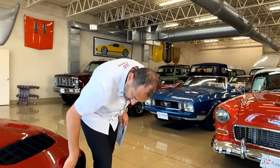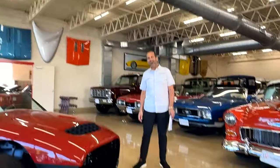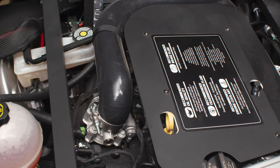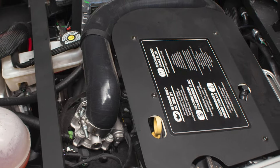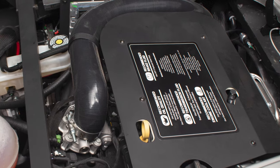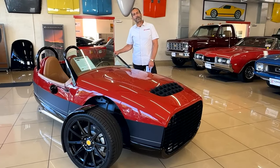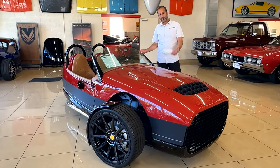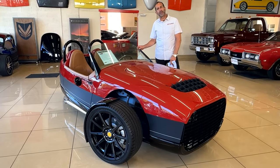They make some cool upgrades for these cars. A different style grille goes here if you like. This has LED projector lights in there — they're just awesome when they're on. I like to drive around with them on because they look so good. These vehicles have modern drivetrains in them. It's the same engine you might get in a General Motors vehicle — Ecotechs is what they call them.